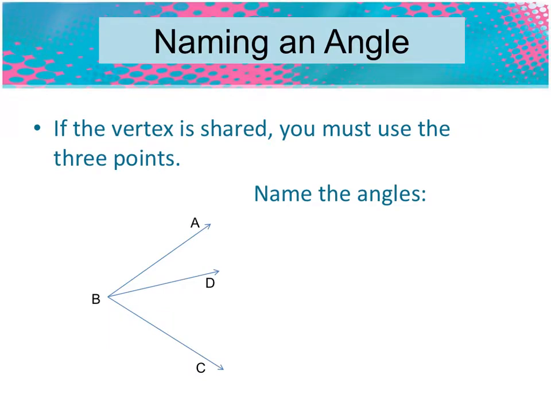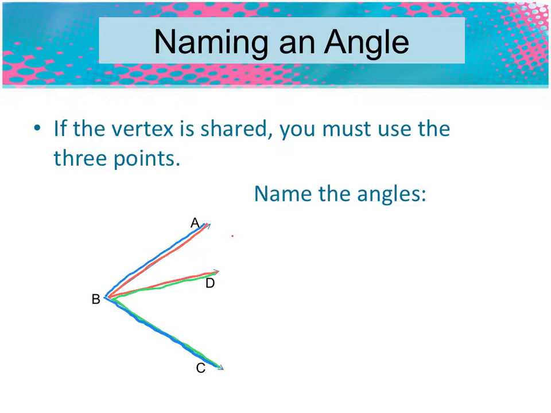All right, so we're going to talk about naming an angle. And if you notice, there are two angles stuck together in this case. One of them is right here, just in case you can't see it. Here's one of them. And here is another one stuck right to it. And those people who are really astute will say, isn't there a third angle? And I would say, yes, there is. There's a third one, which is right here, the big one too. So there's a big angle with like two angles inside of it. There's really three different angles we're looking at there.